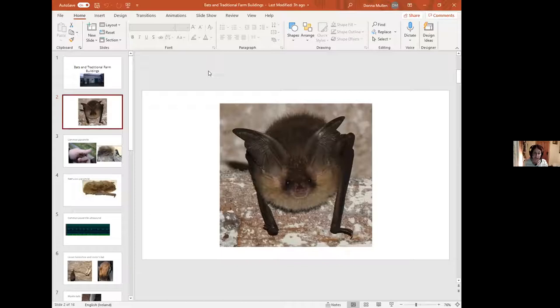Bats look for two roost types across the year. In summer, females form a maternity roost, clustering together for warmth — heat is crucial to bats, they need about 30 degrees Celsius. Bats usually only have one young every year or every two years, which is why they're so endangered and why any disturbance to their roost can be catastrophic. From May to August, mothers have their young, and from late July the young start flying — very wobbly at first, sometimes crashing or flying into open windows.